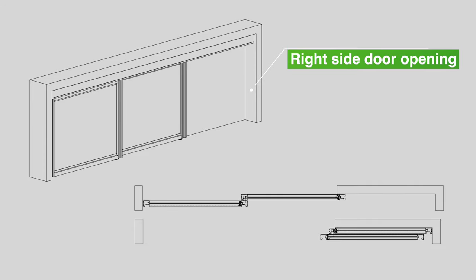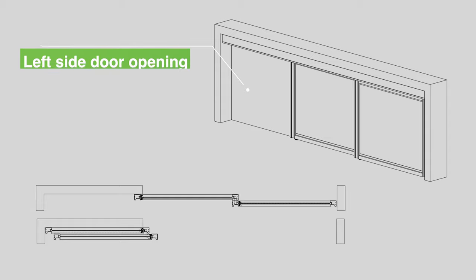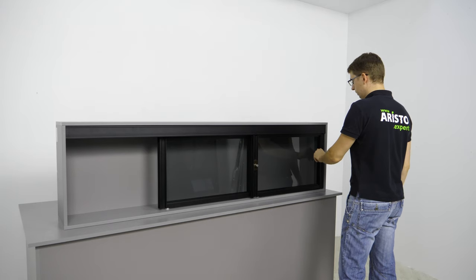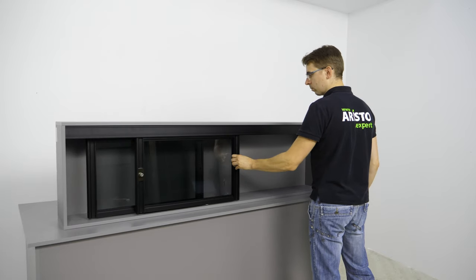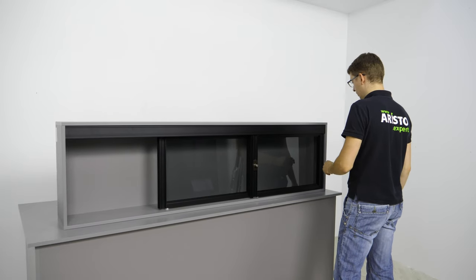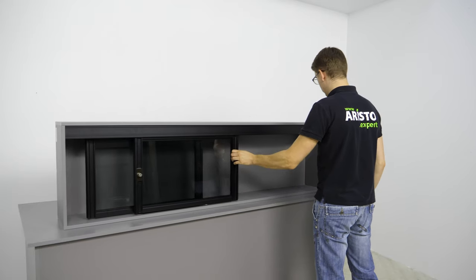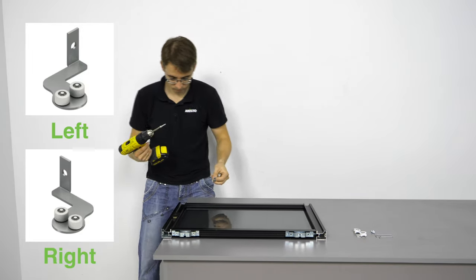The mechanism can be installed for both right and left side door opening. There cannot be three or more doors in this system. The mechanism is installed only for two doors. The video shows a door with the opening on the left side. For a right side opening, it is necessary to mirror the installation of the fittings and use the sequential mechanism right instead. Install the left sequential mechanism on the inner door.